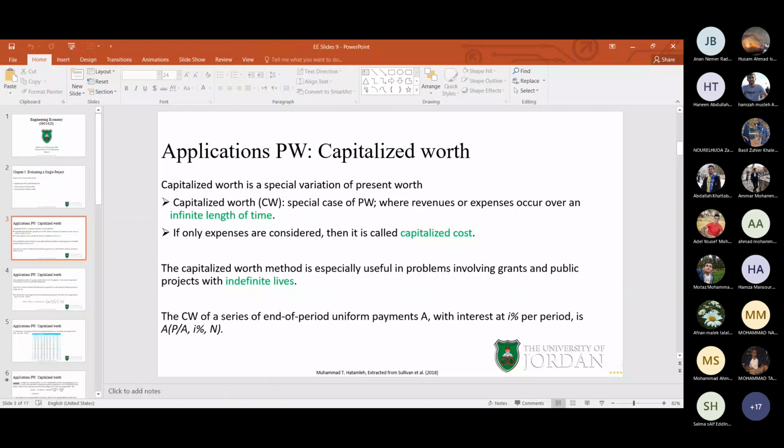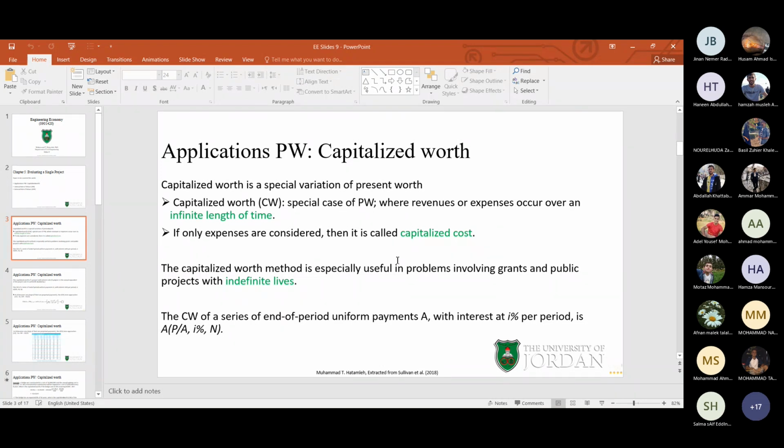على سبيل المثال، إذا بالجامعة أو بعض الجامعات بيكون فيها grant funds عبارة عن bank account that have money in it, and usually they would give a grant to some student in perpetuity, which means each year or each couple of years there would be a grant given to one of the students, and that's going to keep happening for an infinite length of time. In order to be able to calculate the present worth that would provide the infinite amount of transactions, راح نستعمل ال capitalized worth in order to get that value.